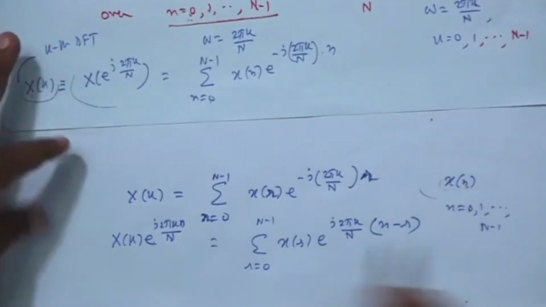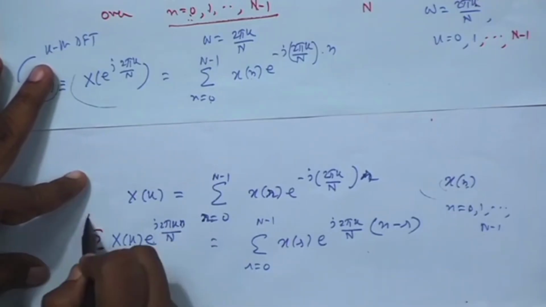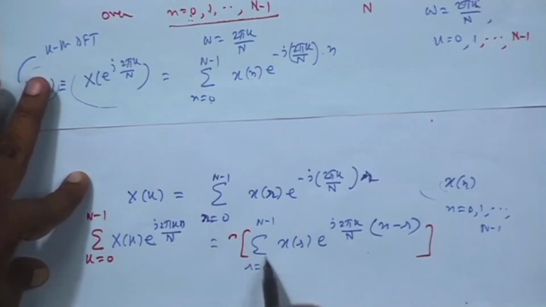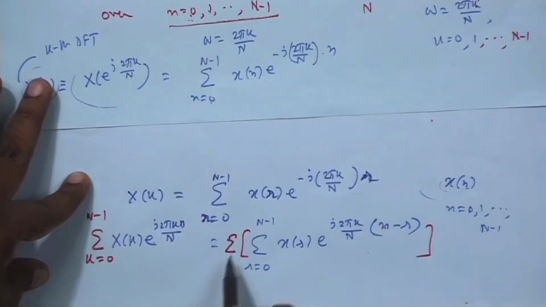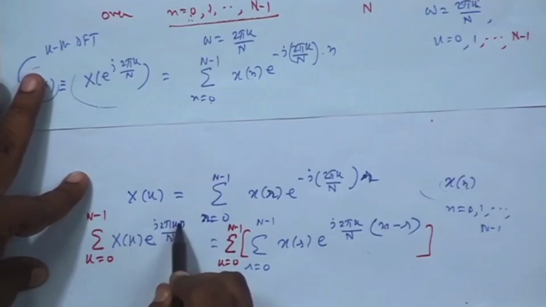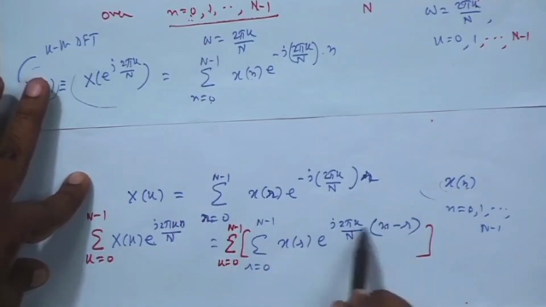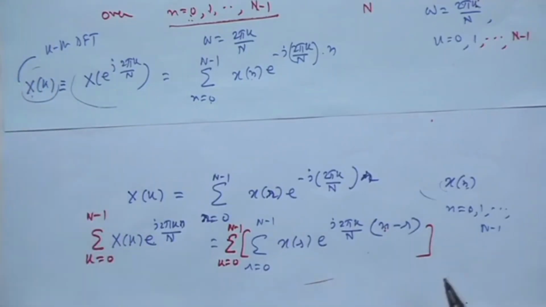I sum this over k, keeping n fixed. After all, the inner sum was over r, so it is a function of n and also k. I sum it over k. The left side becomes a function of n only, because after summing over k, k goes away. The right side also becomes a function of n, because the inner summation was with respect to r. So the summation is a function of n and k, and then you are summing further over k, so it becomes a function of n.